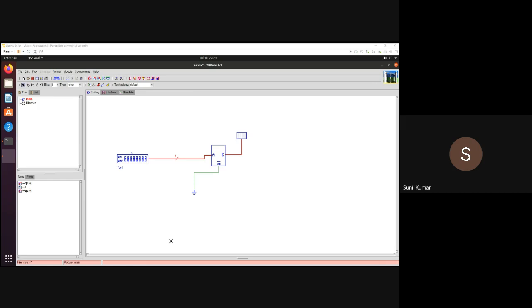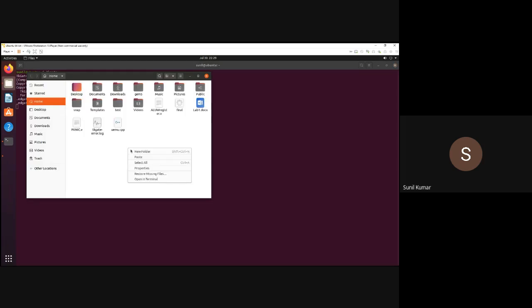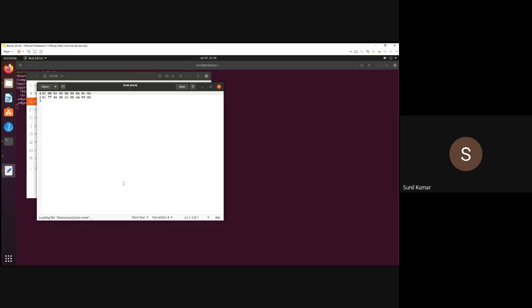Now, just a minute, I will give you an idea about one more thing, because in case of the ROM you need to store the data also. So how can you store it? Just a minute. There is a file test.mem, you can see from here itself.